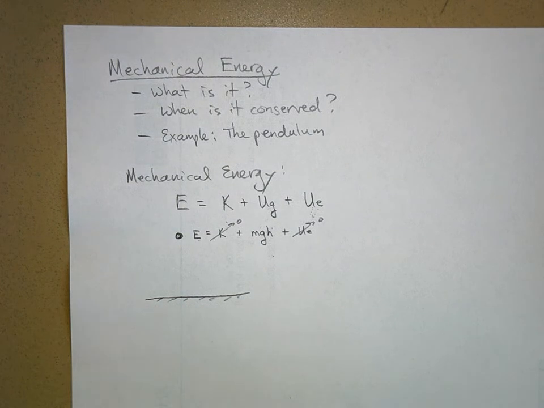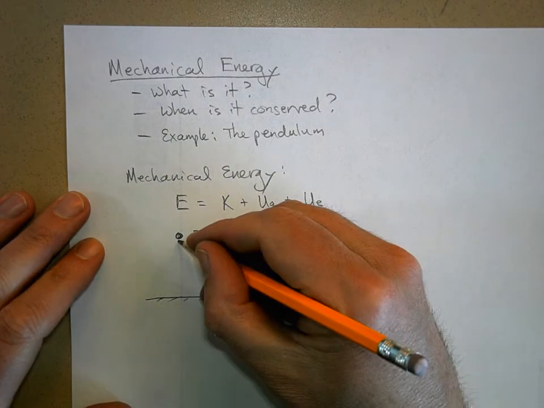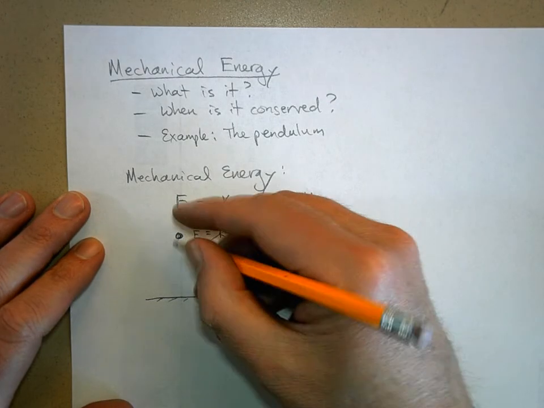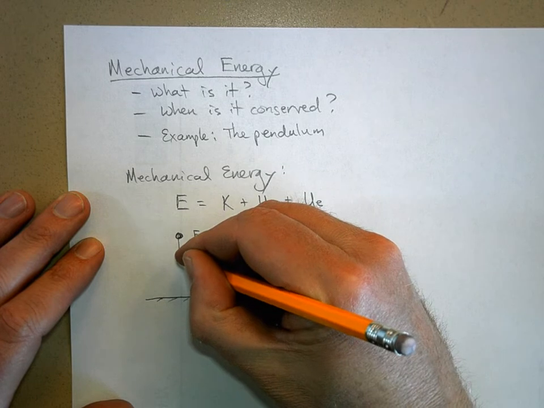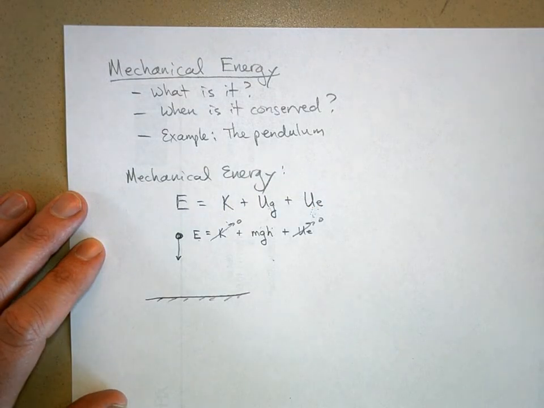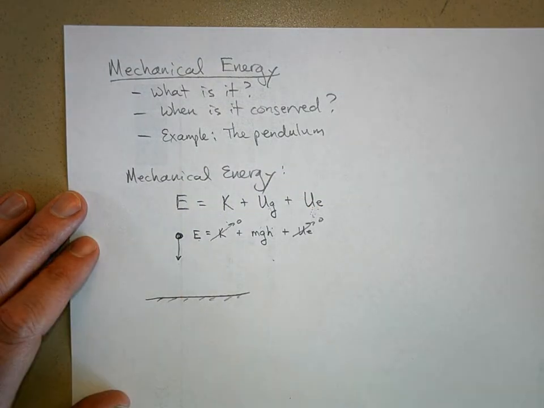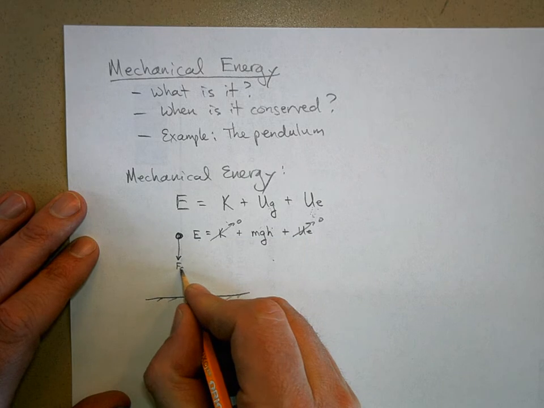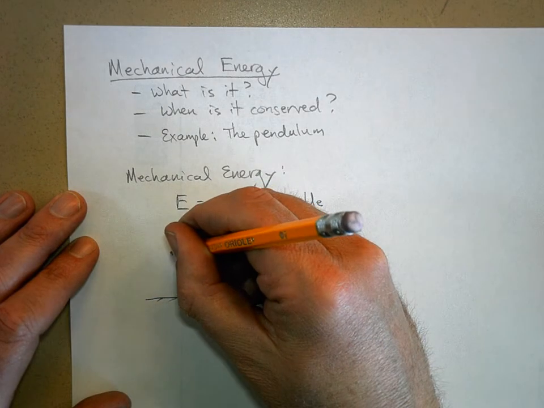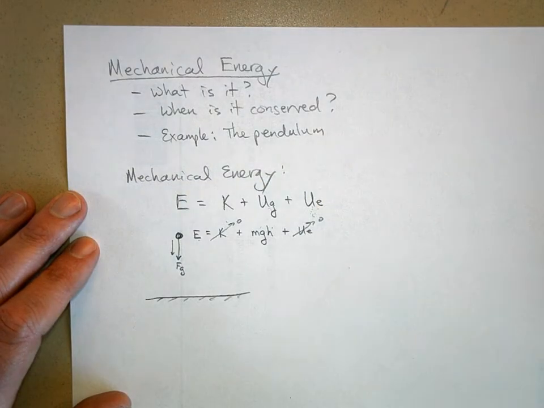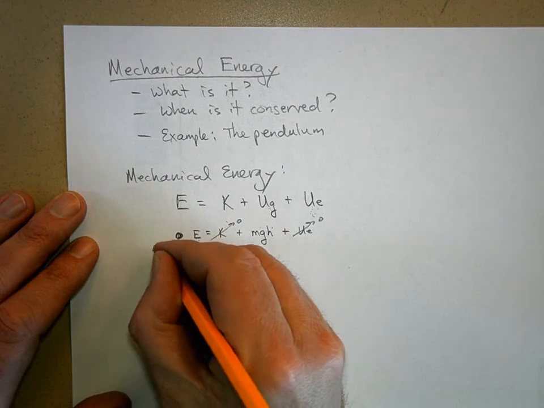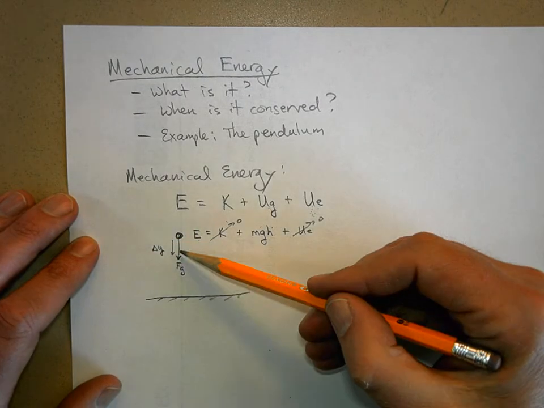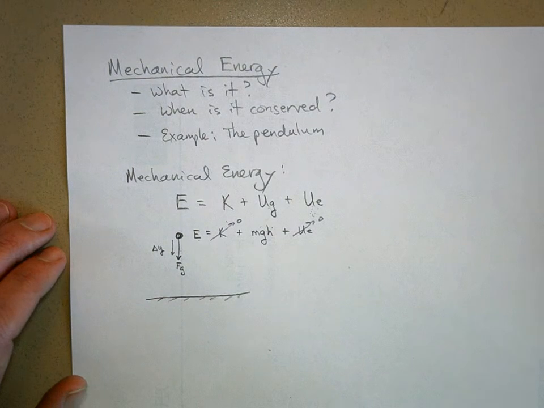But then you release the ball. And now work is going to be done. Now take a look at this. Gravity, this is the force of gravity. And let's say it fell down a certain displacement. This is our delta y. Do you see that the force and the displacement are in the same direction? Right? And so gravity is doing work.